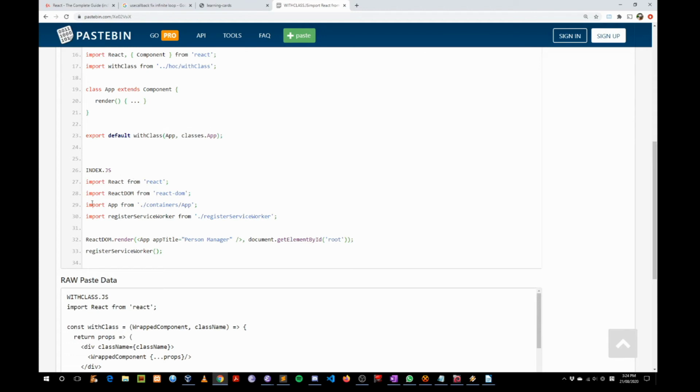So it imported app so that it's gonna render it to the root node, and you can see two things here.